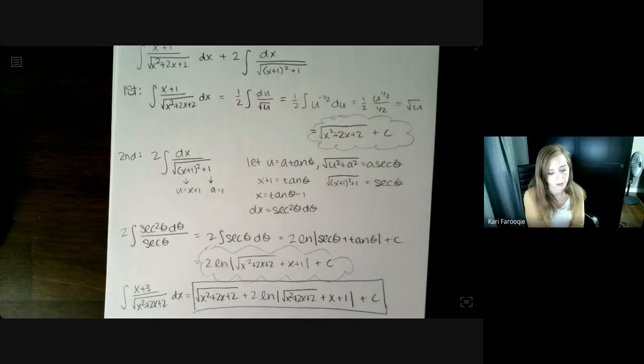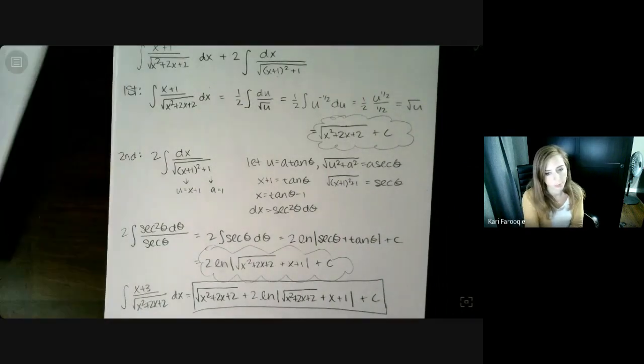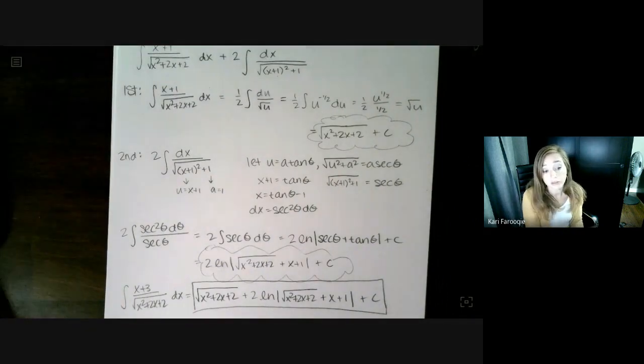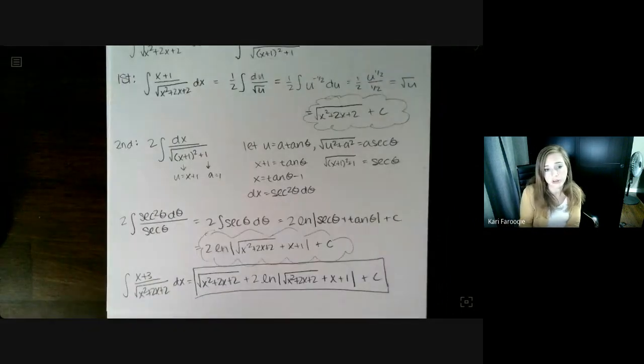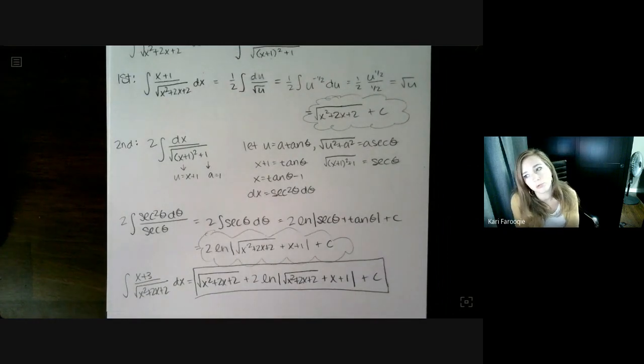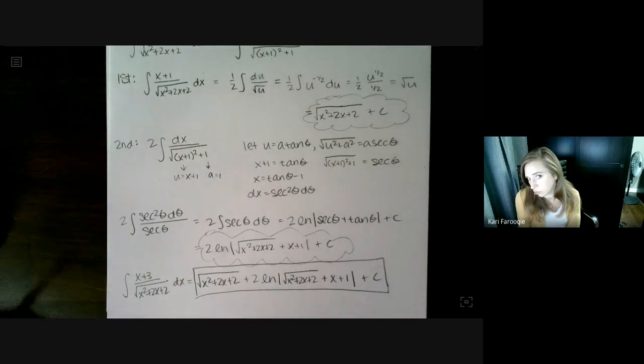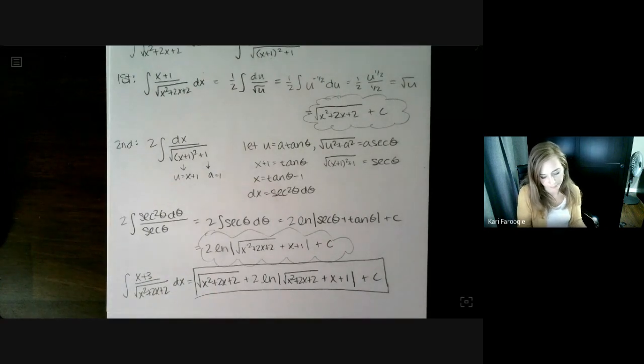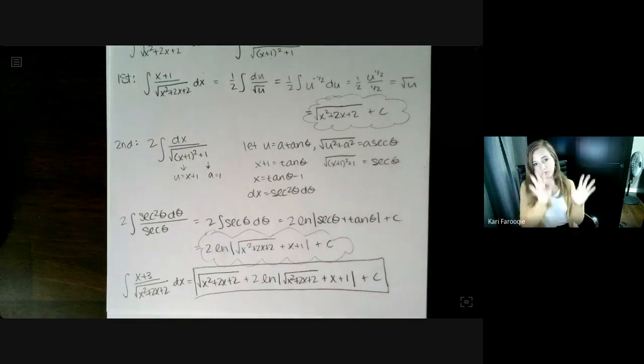Any lingering thoughts, questions, anything like that on 7.4? Okay, so like I said, if you wanted to see example 2, for example, redone using a trig substitution, stick around for the office hour and we can do that. I did it using an inverse trig function. But either way, example 2, we had options. Example 6, we did not have the same options because of the radical.